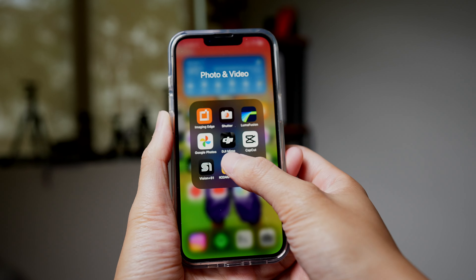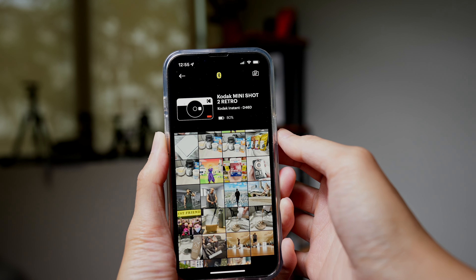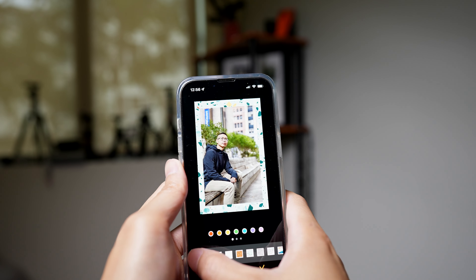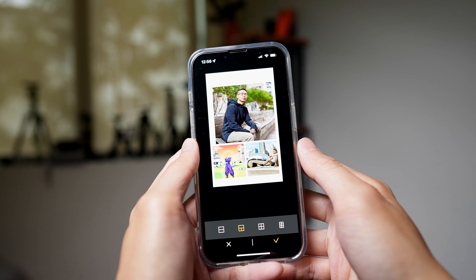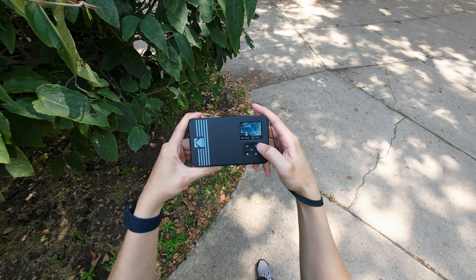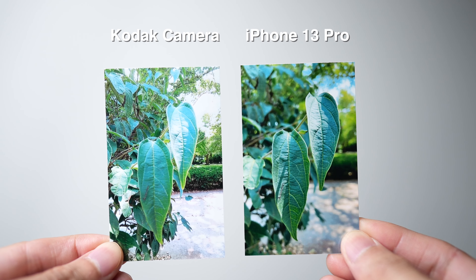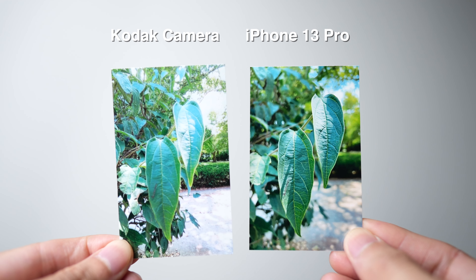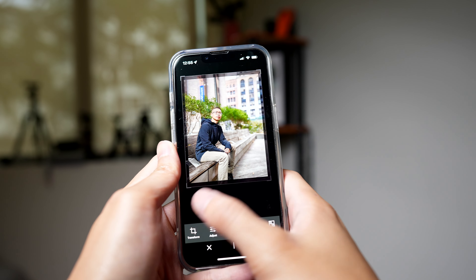If you're going to print out a picture from your phone, download the Kodak app and connect to the camera. From there, you can do a lot more — you can add different filters, you have more options for border designs, and you can even do collages. From my experience taking pictures on both the Kodak camera and my phone, personally I would take the photo first on my phone, connect it to the Kodak camera, and then print it out. Not only does the picture look better, but you also have the option to use ultra wide angle, portrait mode, and of course you can do little edits before you print it out.